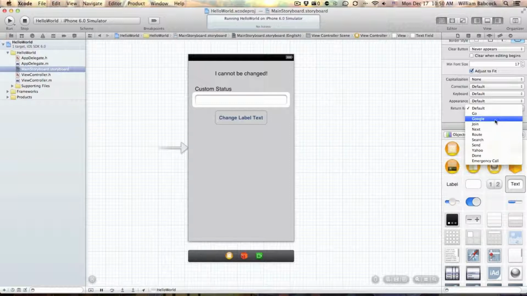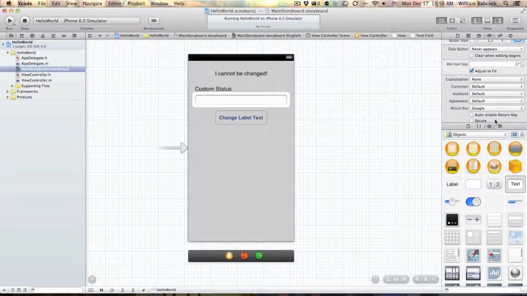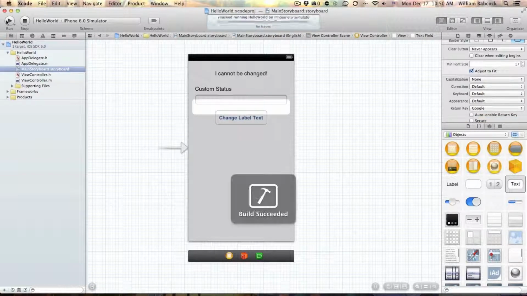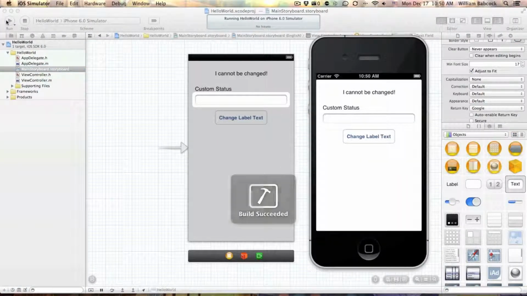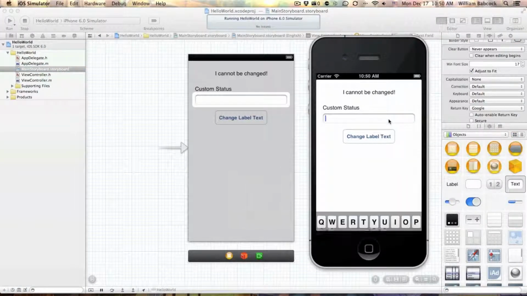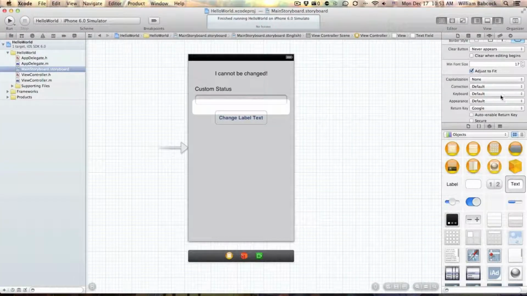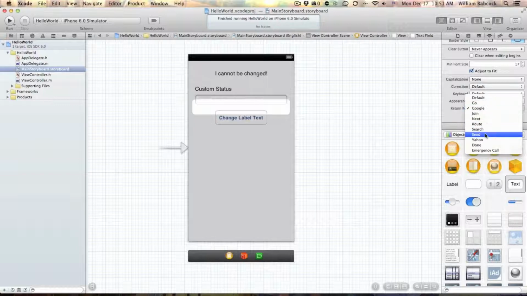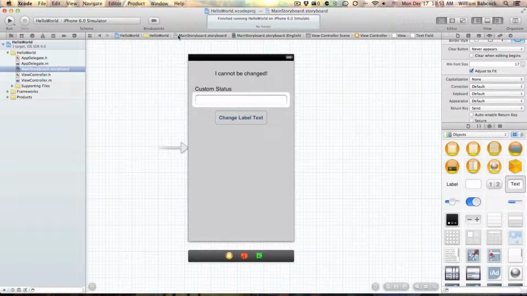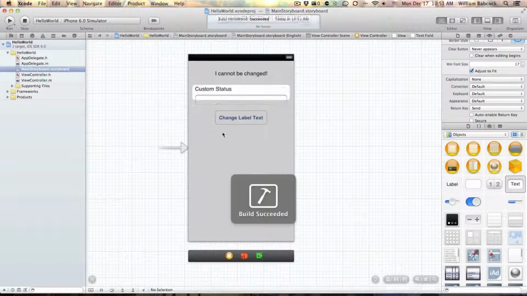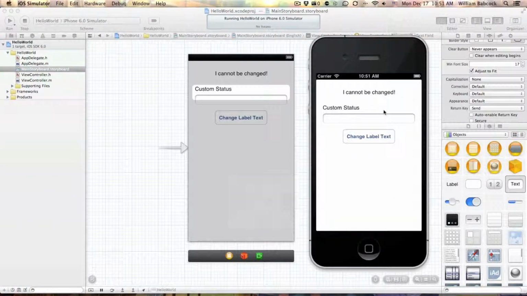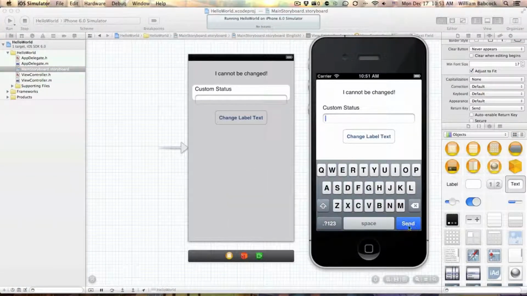If we wanted to create a search box, and that way as soon as they do it, they hit Google, they know that to go to search on Google. What we can do is set that particular return key to something quickly as well. So now we'll see it says search instead of return. If we wanted it to be, let's say, send, and we click on it, you'll see now it says send.